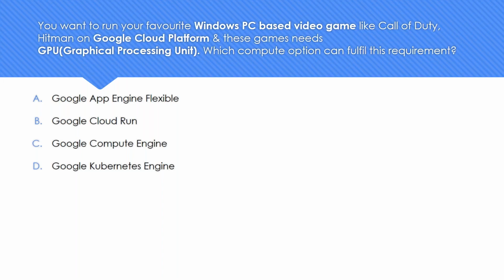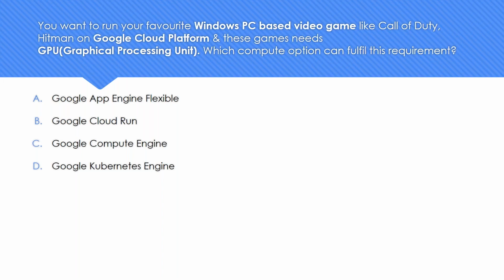So definitely we can create a Windows server. There is also a possibility of creating the desktop version. When time arises, we can talk about that. With Compute Engine, you provision a Windows machine, GPUs are possible, you just install your executable and start playing. Option C looks like a good choice.